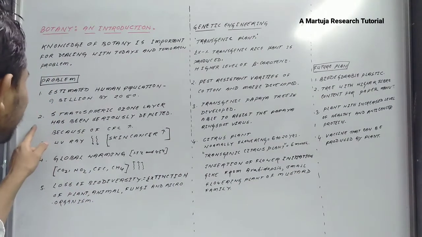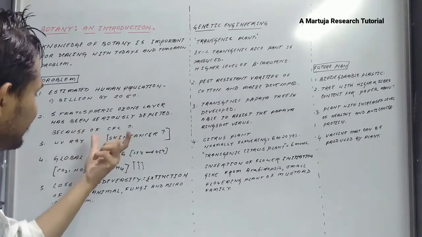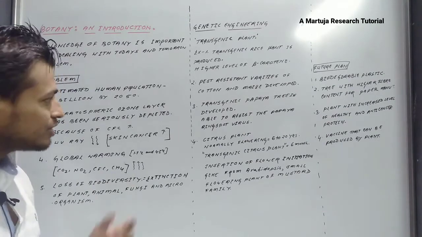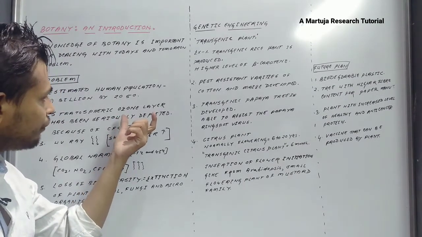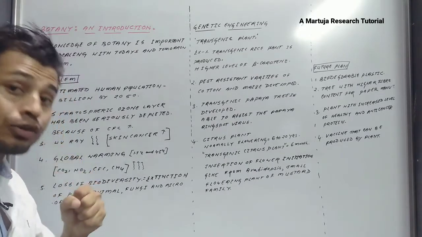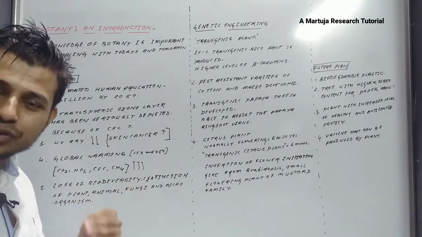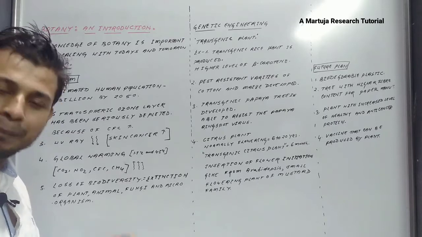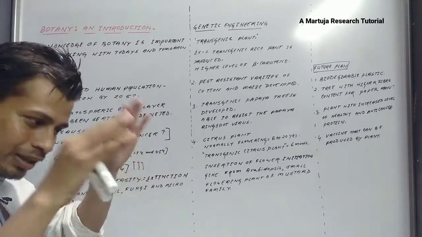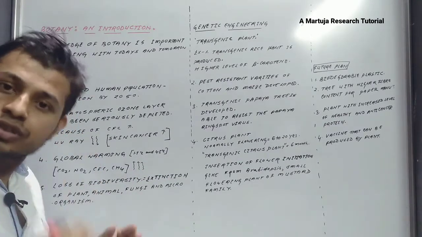The next problem is, dear students, the stratospheric ozone layer has been seriously depleted because of CFC. So you understood that one more problem is the ozone layer. Okay, that is very important because the ozone layer, I think all of you know, was formed 450 million years ago because of the oxygen, it finally forms what? Ozone layer. It's just like a mother protecting the baby or embryo in the uterus, just like that. It is responsible for protecting the whole earth surface, the greenery, the habitable zone, so that the ultraviolet radiation is unable to penetrate.